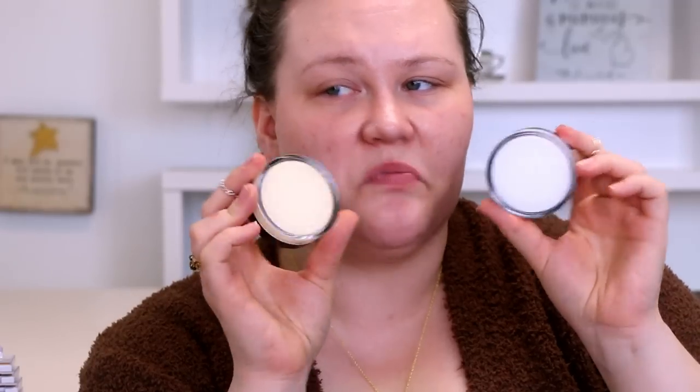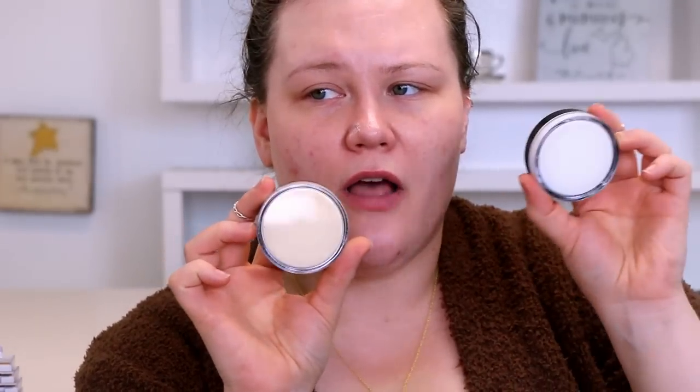As far as packaging goes, they look pretty much identical — the only difference is the color. The matte one is all white, the luminous is a slightly beige-looking one, and through the container it looks like there's shimmer in it. Opening it up, the luminous one is actually shiny — it has some version of fine gold glitter in it that doesn't really show up on camera.